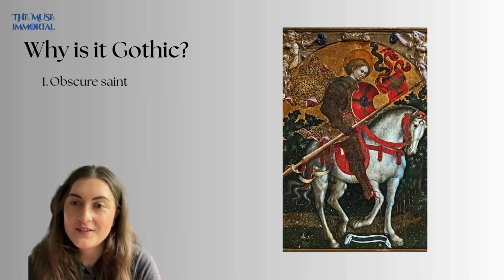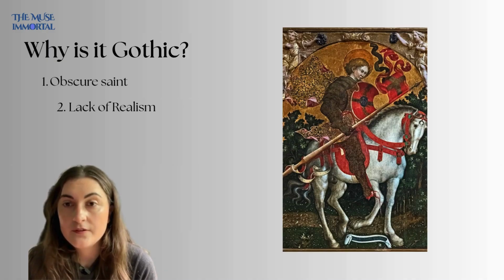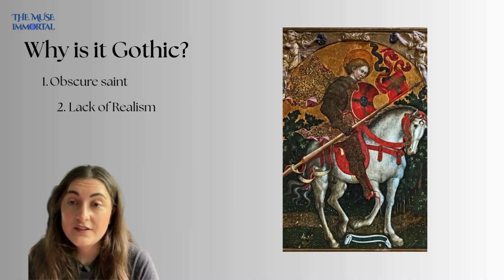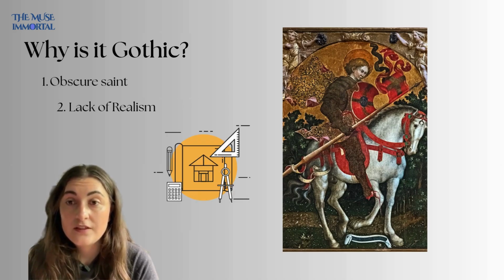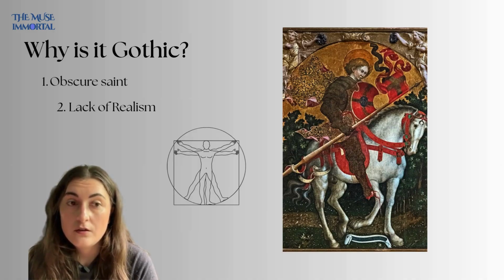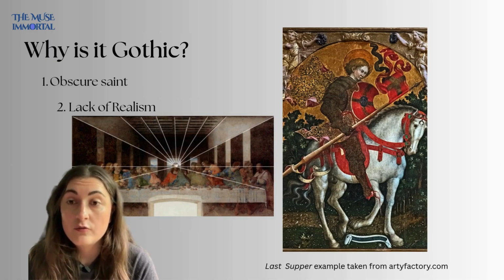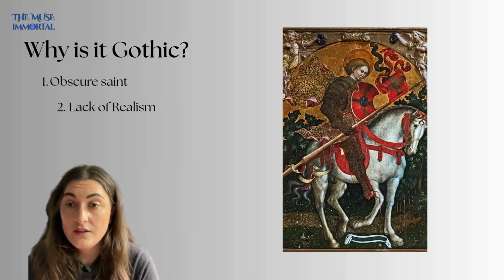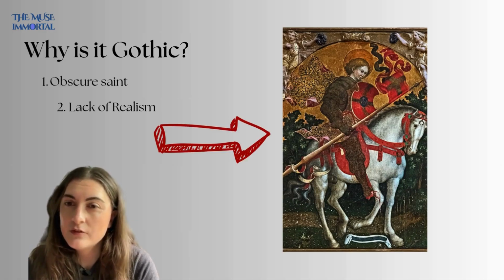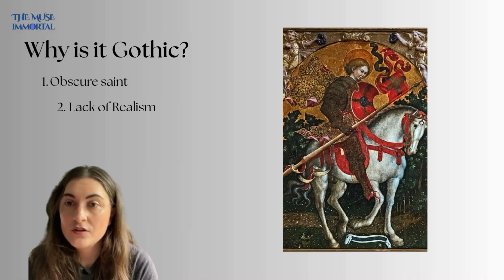Number two, as to why this is an example of Gothic art. Well, the lack of realism, the lack of depth. So the Renaissance popularized, invented one-point perspective, and this relates back to math and science, and depicting the world in the most accurate and realistic way. And that really became a mark of pride for Renaissance artists. But here, if you look at Michele Giambono, he's not really concerned with that, because in the Middle Ages, they weren't really concerned with realism either. It was an artwork. It wasn't supposed to be real.